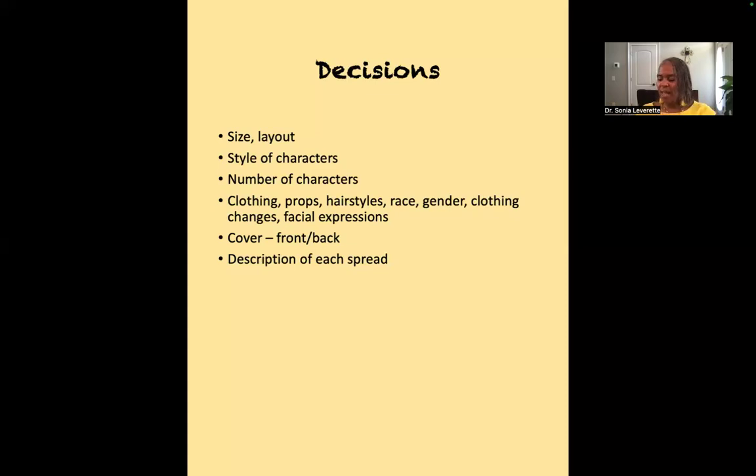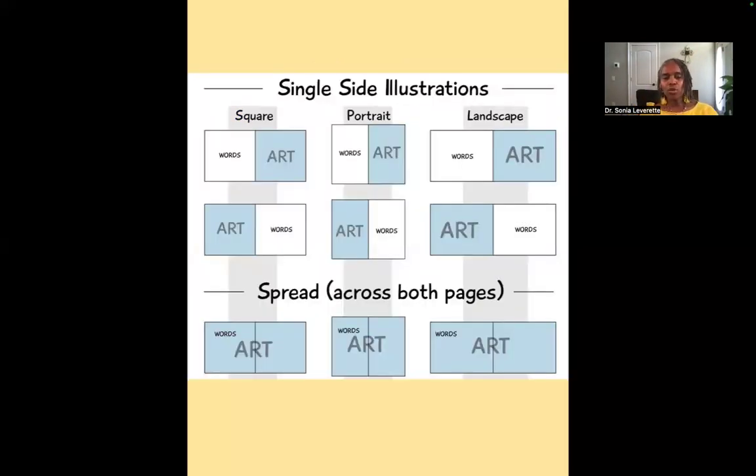And then when I say layout, I'm saying full bleed. That means all of your pictures take up the entire spread, or is your picture on one page? Notice this is a landscape picture on one side of the spread versus a landscape picture that takes the entire spread. So you have those options. Another option is to have one side of the spread with a full image. I have a diagram that I'm going to show you in just a minute that helps you make those decisions.